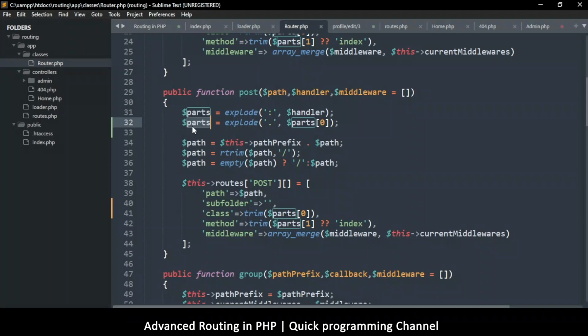And this one is subfolders, for lack of a better name. So we're going to explode that. Now, if there are no subfolders or there's no dot here, then the very subfolder 0 will work just fine here on class. I don't know how well that will make sense, but let's do that.